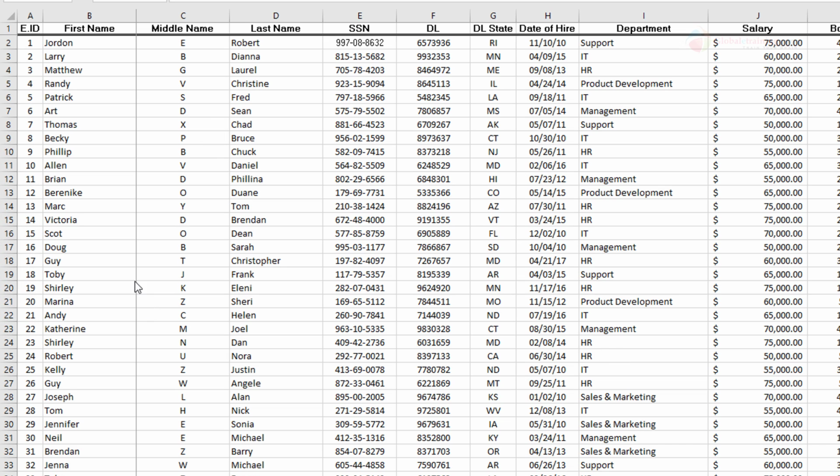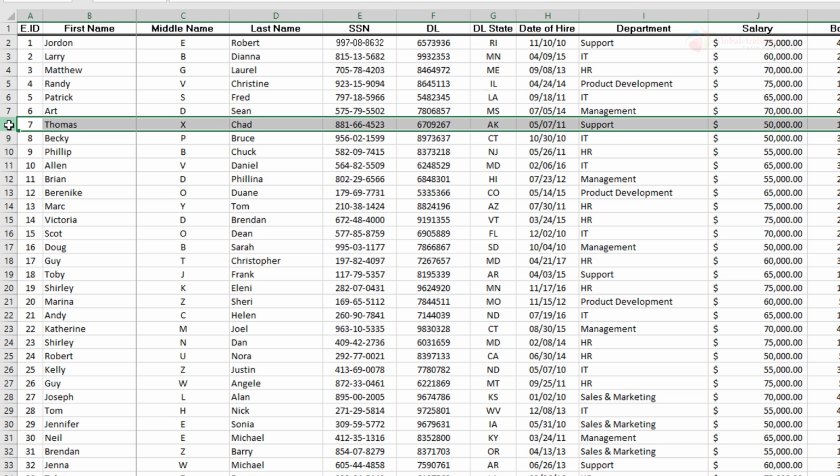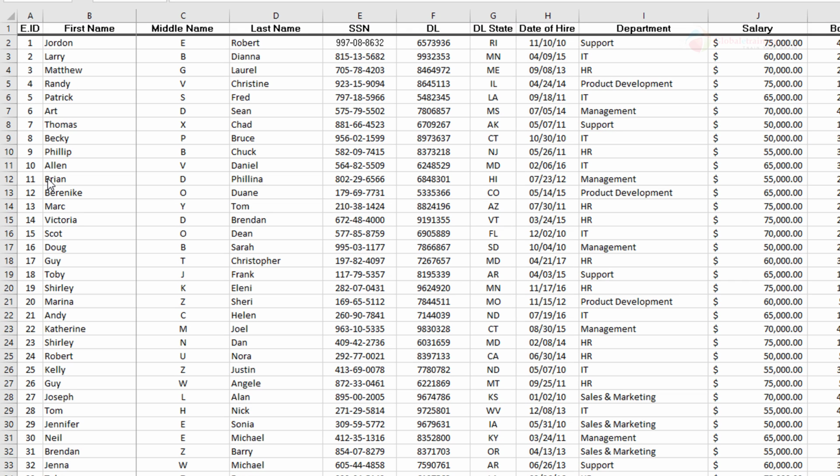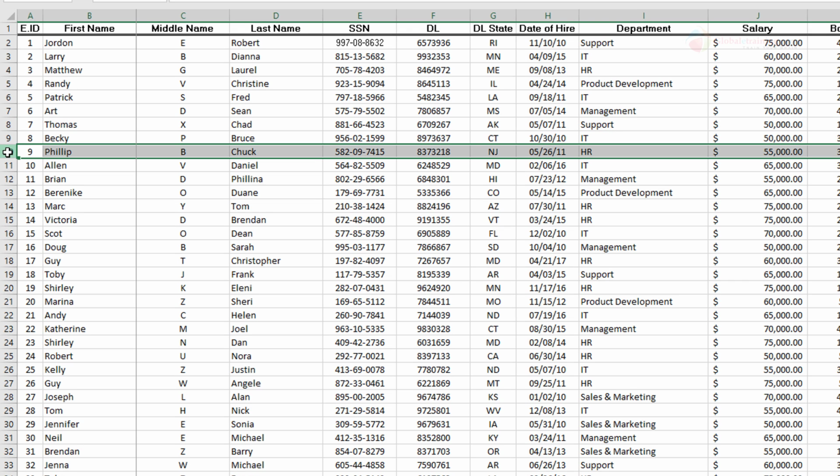In order to select the whole row, you can just click on the row ID, and that selects the whole row. Now, but how do you represent that within your formula, or when you work with formulas? Say now you want to represent the whole row 10.